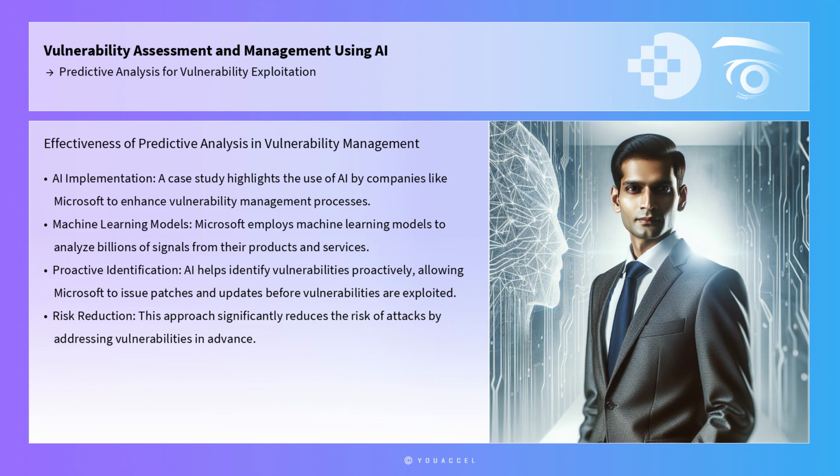A case study that highlights the effectiveness of predictive analysis is the use of AI by companies like Microsoft to enhance their vulnerability management processes. Microsoft employs machine learning models to analyze billions of signals from their products and services to identify vulnerabilities proactively. By doing so, they can issue patches and updates before vulnerabilities are widely exploited, significantly reducing the risk of attacks.